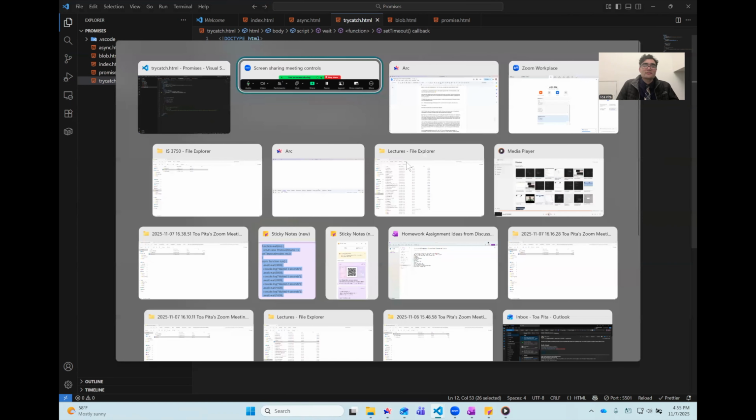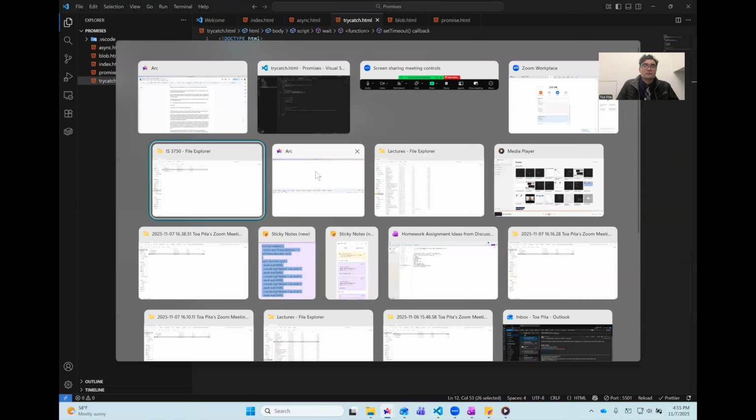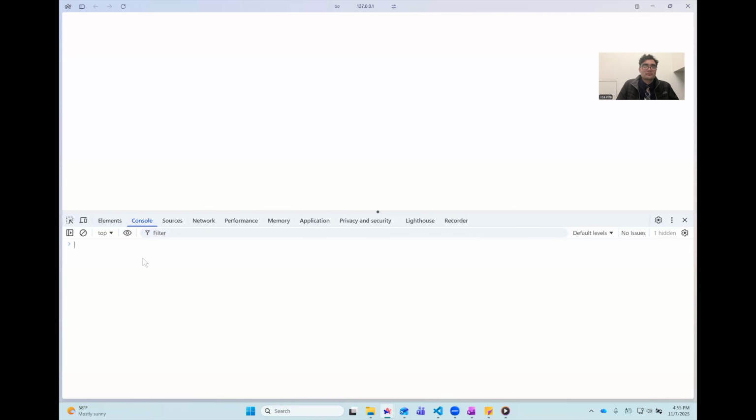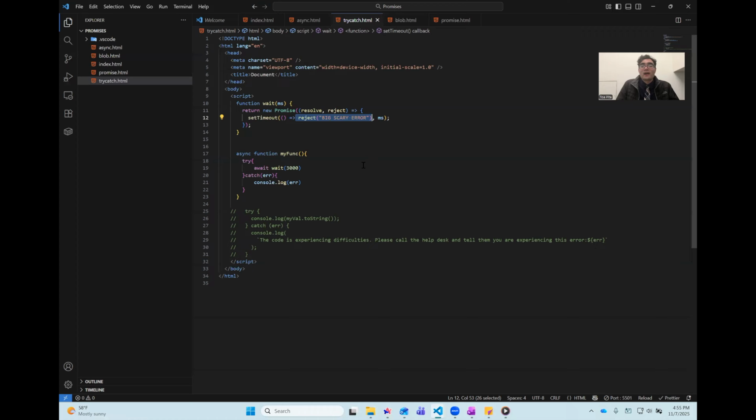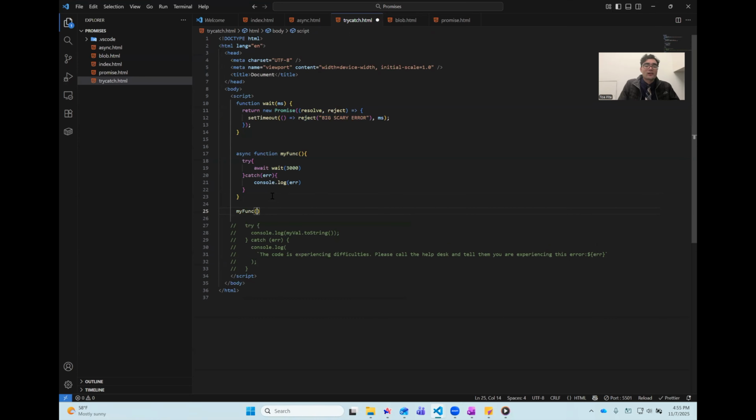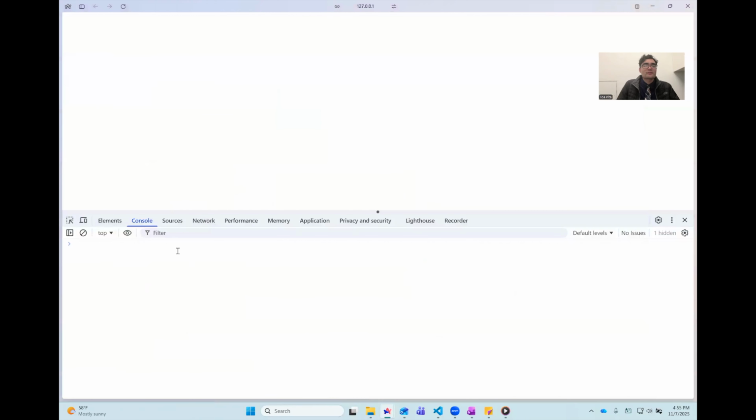If we save this and we come over here and we wait a bit, we reload the page, 1, 2, 3. Interesting. Let me go double check my code. Actually, make sure I'm on the right tab here. I am on the right tab. Oh, I told you I always forget to do this. I never called my function. So we'll call our function. And now, if we wait 1, 2, 3, big scary error.